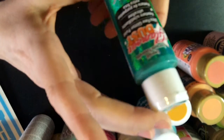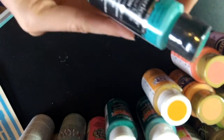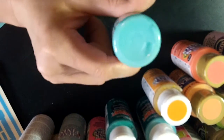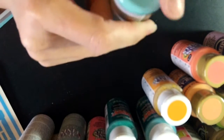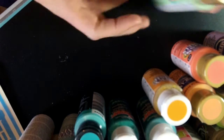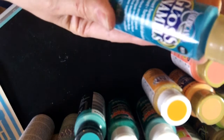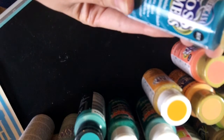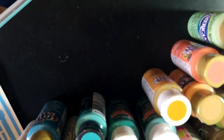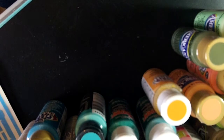Emerald Glamour Dust Glitter Paint. That'll be fun for holiday projects. Americana Multi-Surface Satin Paint. And this is in Waterfront, which is a beautiful color. This is basically the color of my craft room. Pistachio Mint Americana acrylic paint. This is a new product of theirs, Gloss Enamels in a Desert Turquoise. So it's a multi-surface acrylic paint. Super excited about that. This is a Light Avocado. So beautiful green color Americana acrylic paint.